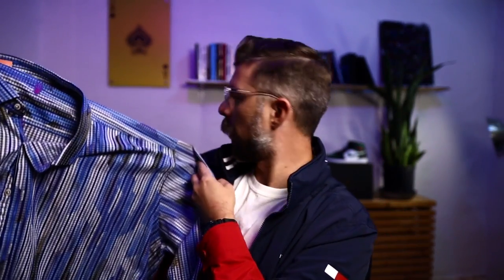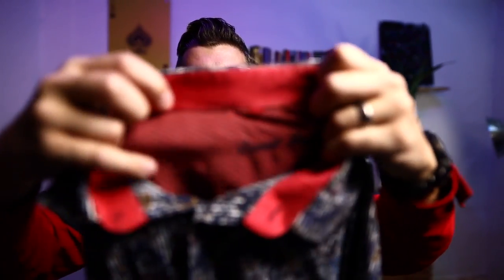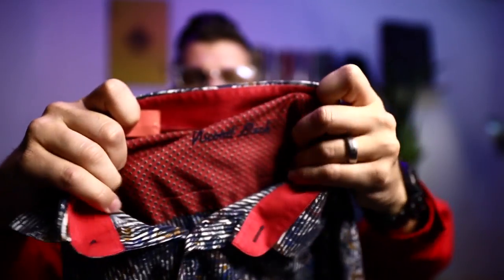Cool design on this one. That other one, I'm not sure about the design. It's kind of weird, so I'm not sure. Here is a third Visconti Black. These are all three XLT, so I'm positive that it all came from the same person. I've not seen this brand out in the stores before. To see four of these shirts, all the same size, I'm confident that they came from the same donating person. Here is the fourth one.